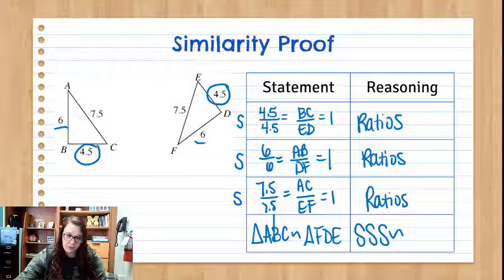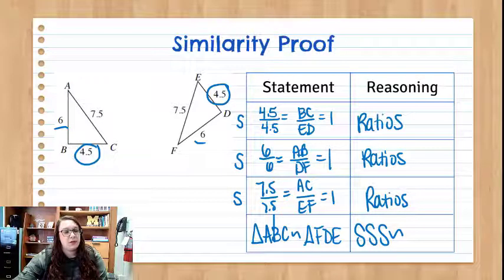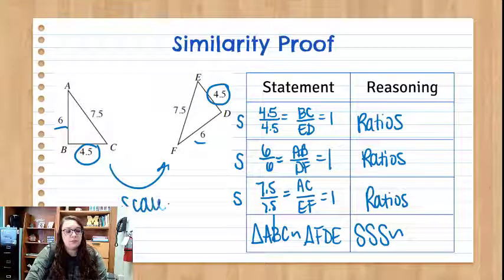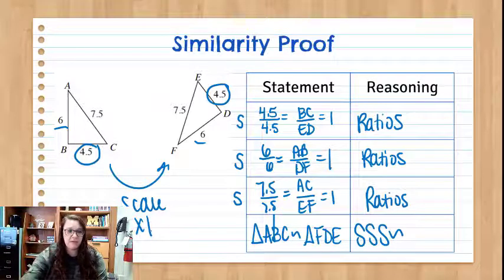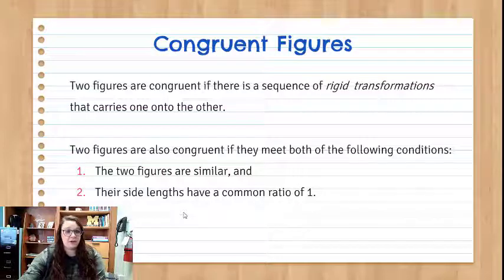Now take a step back for a moment and notice, are these triangles just similar, or are they something more? What was the scale factor? Times 1. It's the same triangle. It just got rotated a little bit, or maybe reflected, but it's the same triangle. So of course they're similar triangles. What we actually call this type of figure is congruent.